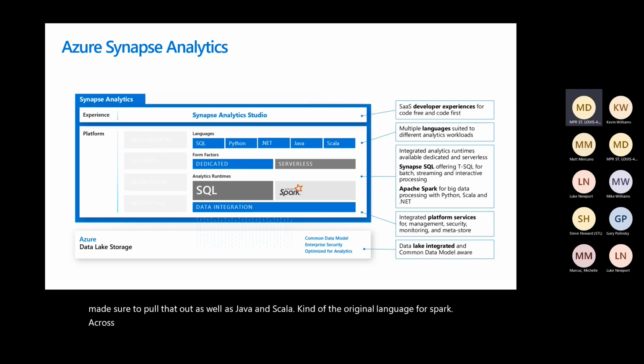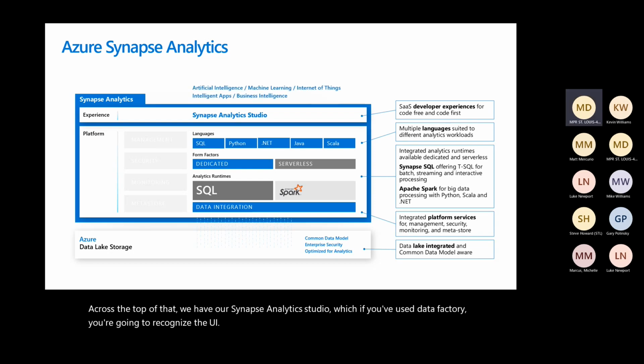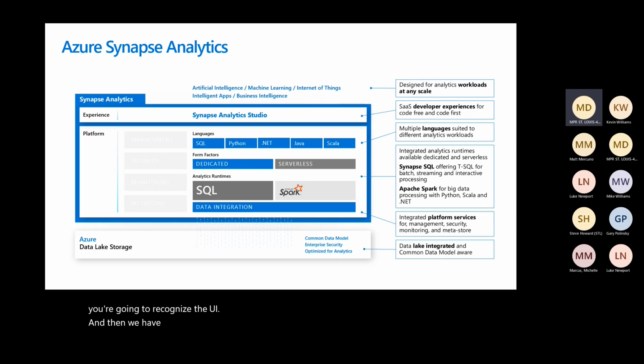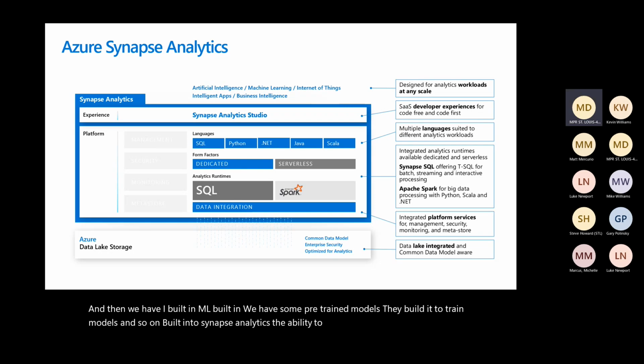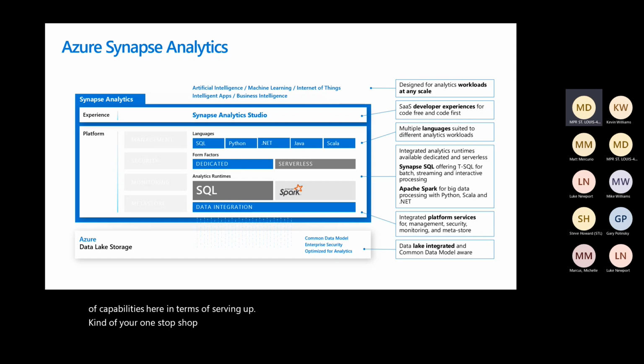Across the top of that, we have our Synapse Analytics Studio, which if you use Data Factory, you're going to recognize the UI. And then we have AI built in, ML built in, we have some pre-trained models built into Synapse Analytics, the ability to stream data into it. So there's a lot of capabilities here in terms of serving up kind of your one-stop shop for analytics at Microsoft.